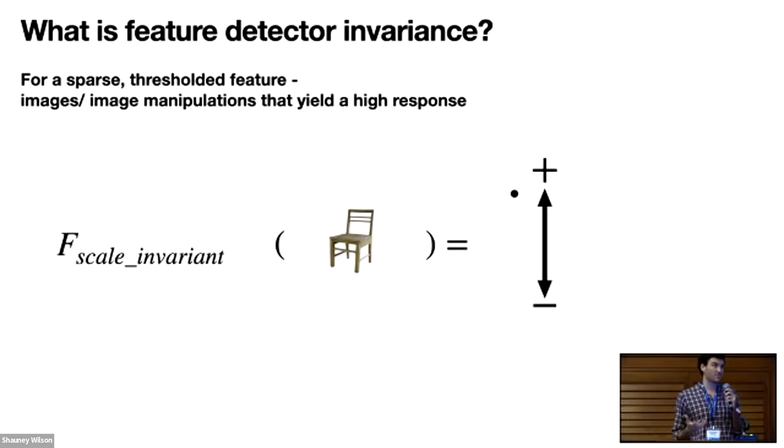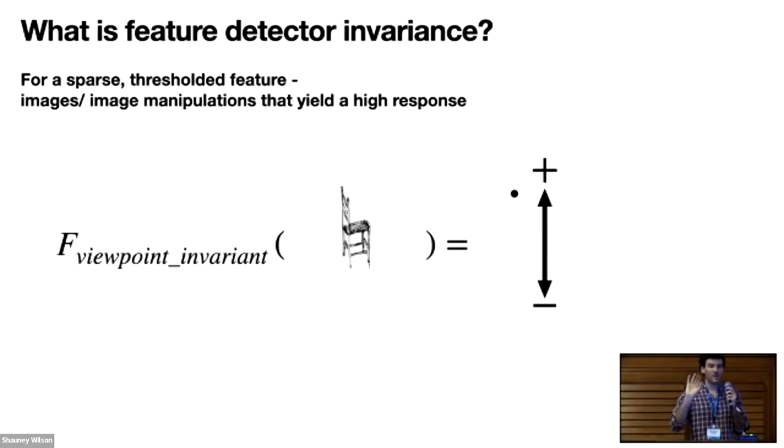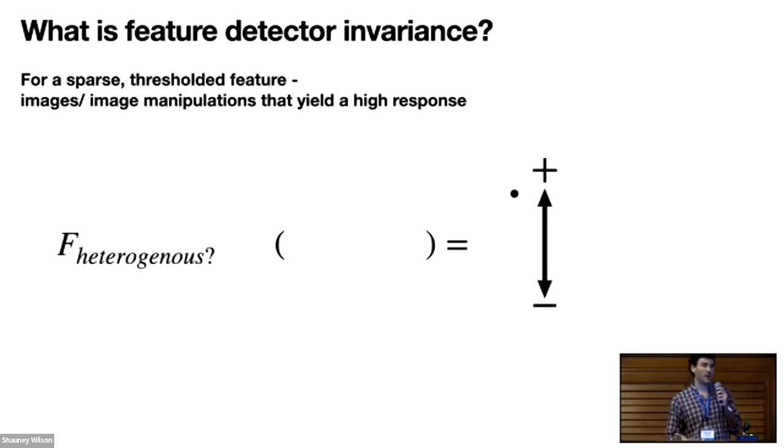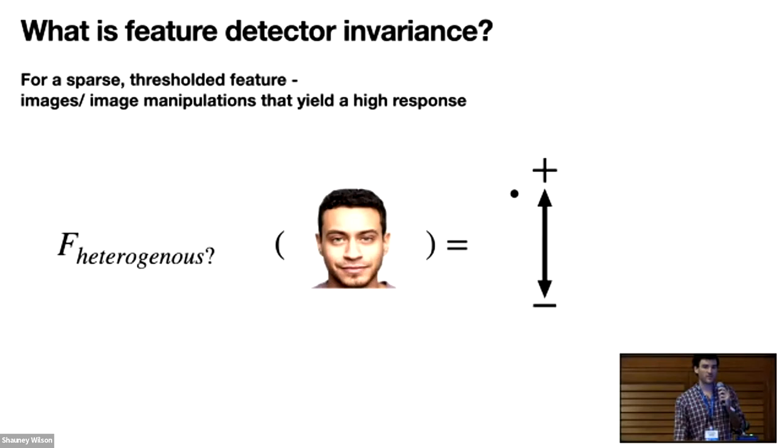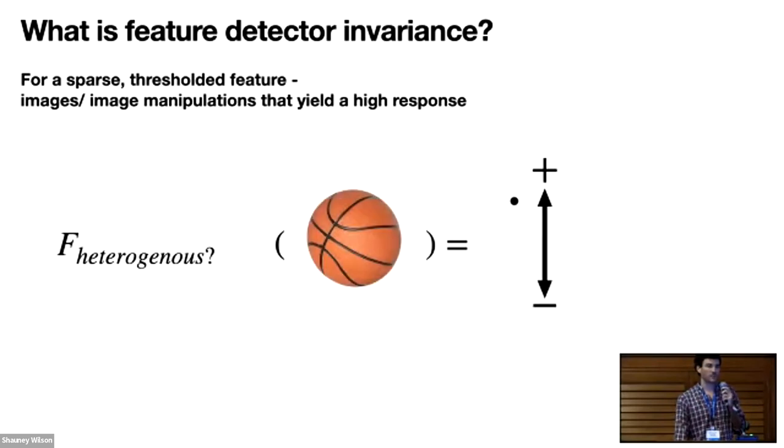And some of these invariances are really pragmatically motivated, right? So if we have a chair detector, we'd expect it to be scale invariant, it should be rotationally invariant, it really should be invariant to any affine transformation in pixel space. And maybe pragmatically similar, but computationally different, you'd want the chair detector to be viewpoint invariant. Empirically in neural systems, you can find this other kind of invariance, right? Which I'll call heterogeneous invariance. So maybe you have a feature and it likes faces, but you observe that it also likes bowling balls and it also likes basketballs. So this is also invariance. Maybe we can understand it in the same way.